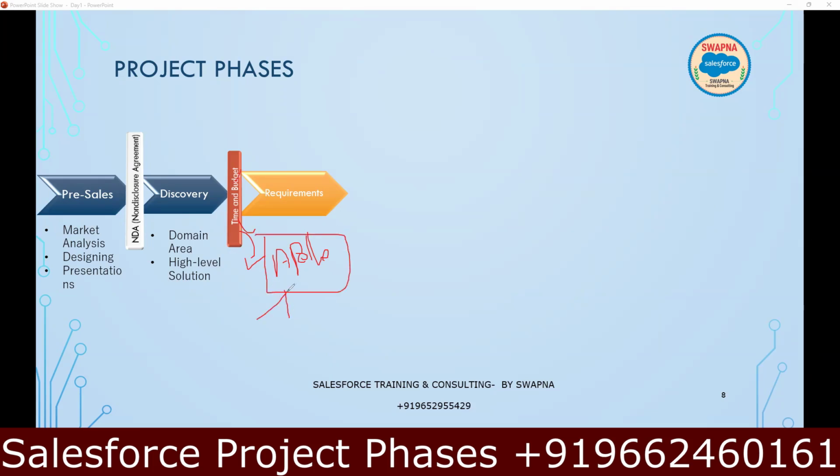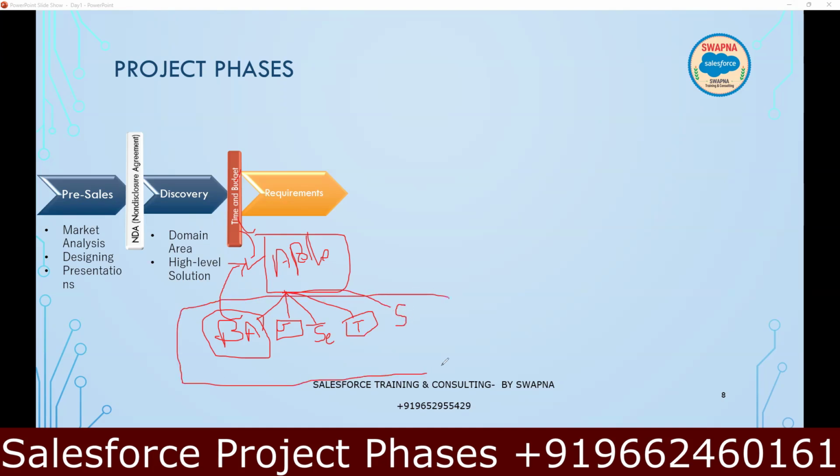As soon as the client has signed this time and budget, if the company does not have a BA internally, they are going to hire one. If they already have one, they will assign the BA to this project. They will gather the junior members, senior members, senior developers, technical architect, and solution architect. Now they will start building up this team, and assign this team saying you will be working on the Apollo project.